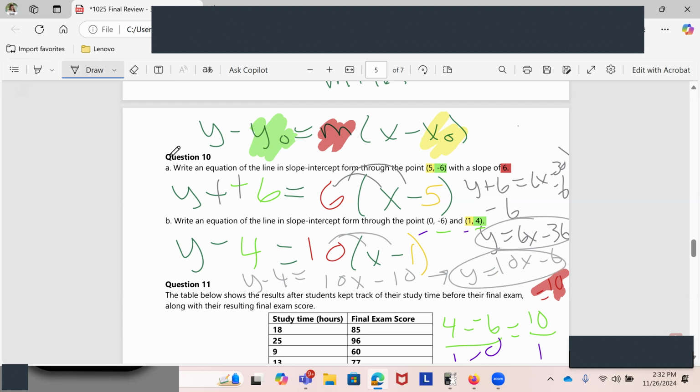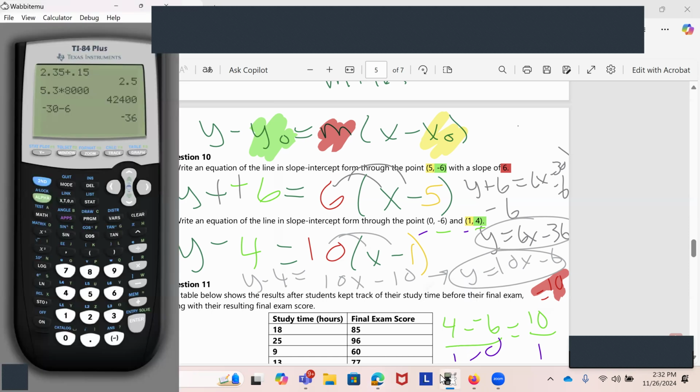That one you could actually do in the calculator the same way we're going to do number 11. So 11 is the one where you absolutely have to have the calculator for it because it's the linear regression. But I want to show you what happens when we do something like problem number 10b in here. So we're still going to type it in. We're going to go to stat. I'm going to edit, and these directions are on the back of the test. If you happen to have anything typed in there, arrow up, clear, enter.